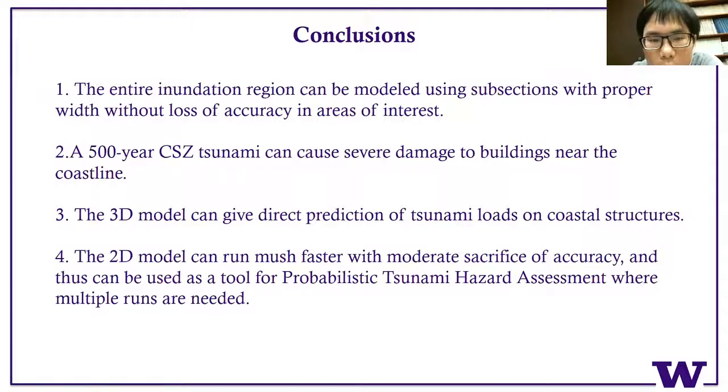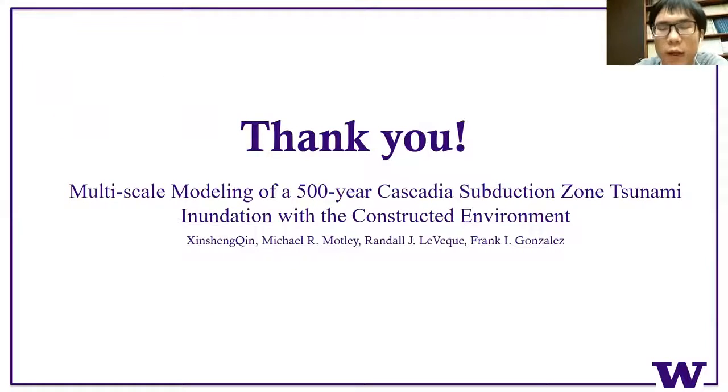And the 2D model, although it's less accurate, is not that bad, and since it can run so fast, when you need to run the model many times, for example, if you want to do some probabilistic tsunami hazard assessment where you need multiple runs, the 2D model can be a very good choice. And I think that's all I have today.